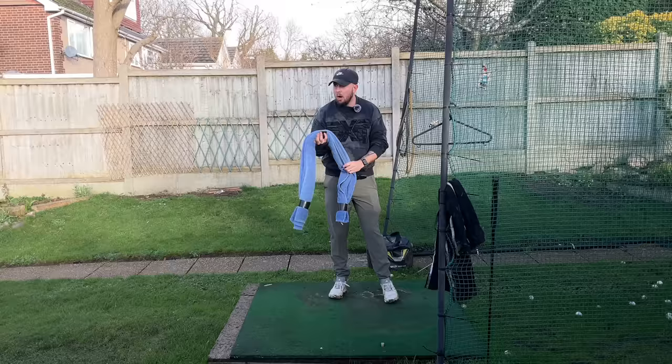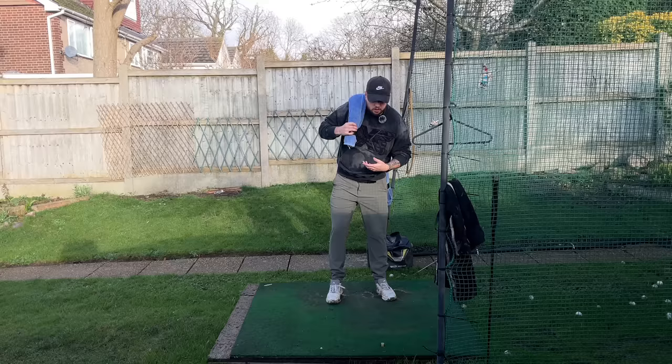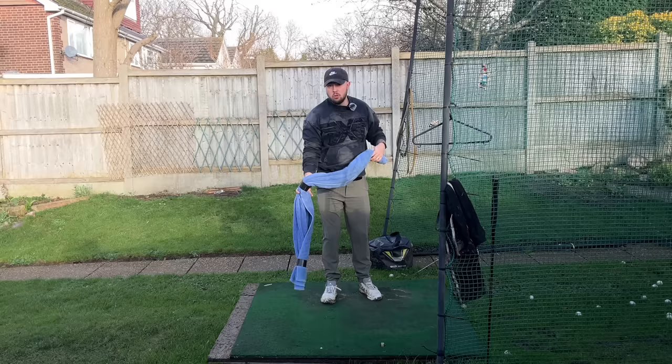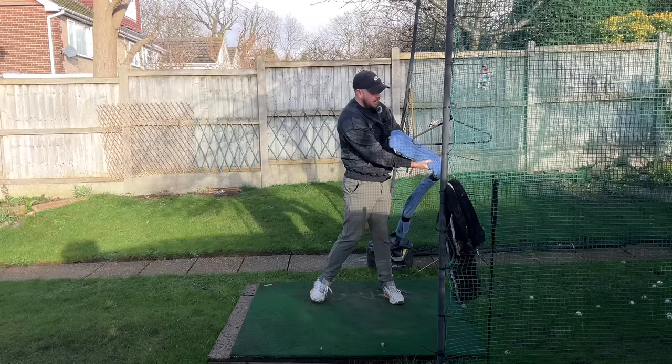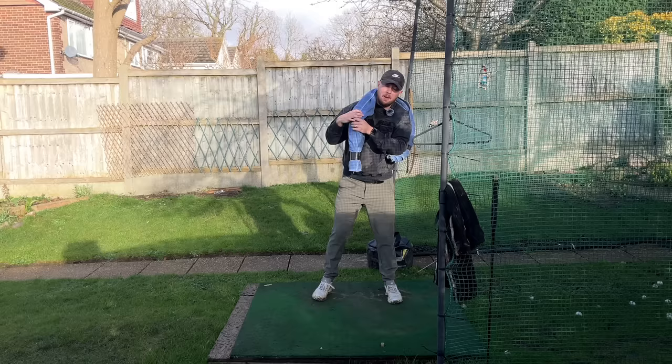It doesn't mean you can only swing with your arms in the downswing — even just a little bit of separation can go a long way. Senior tour players and good senior golfers can still swing in this way. It doesn't have to be a ton; a little bit goes a long way. So get this towel flinging off your back going through the golf ball area — that'll be brilliant. Because if you use too much arms, it's going to hit the ground straight away. So you want it flinging off your back going through the ball area, and that gives you really good sequencing.